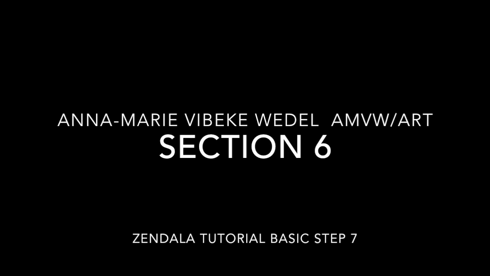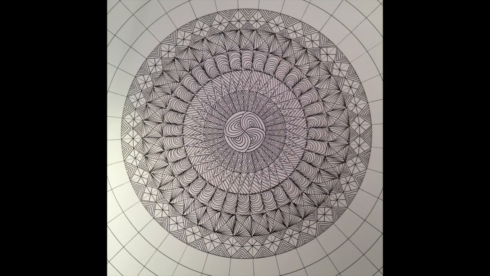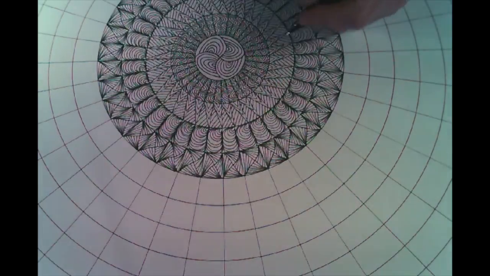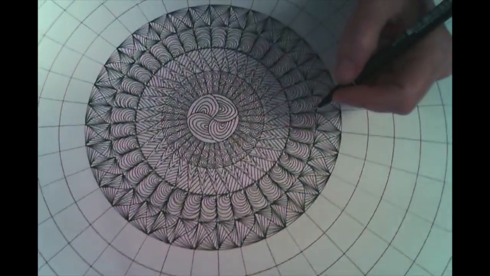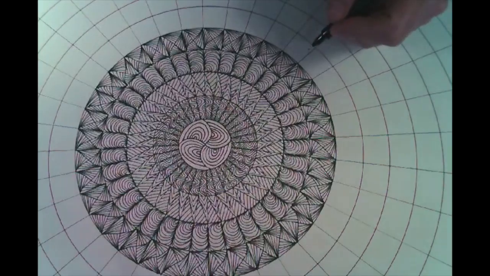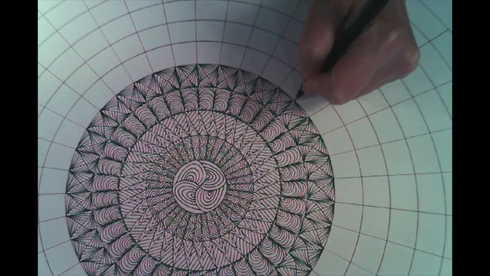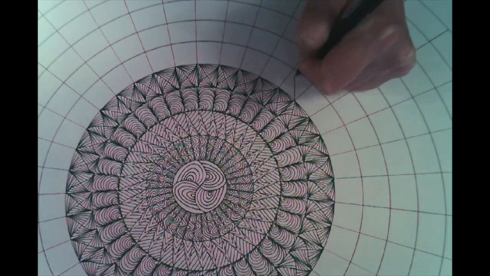So we're back with section six and this is what it will look like when we're done with this step. Here we go. I just have to get the cabin dividing a little square into four triangles by making a cross through on both sides.